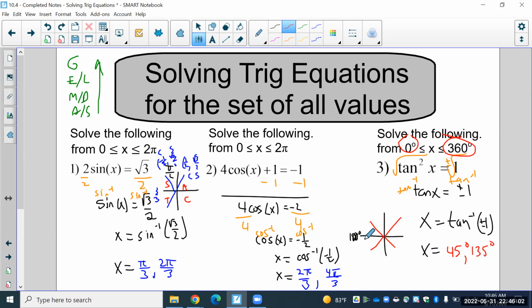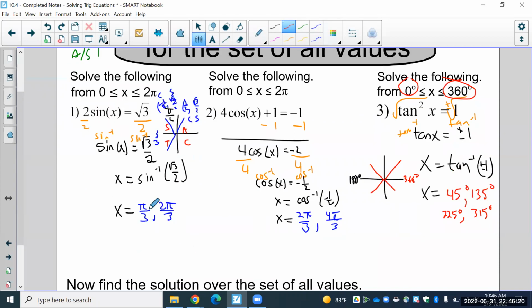And then the one after it down here would be 225. And the reference at 360 over here, this one would be 315. Okay, so that gets us into the next part of what's going on. If we were to use coterminal angles, and for instance, if we were to look at this one, and we started at pi over 3, and we just kept going around in a circle, you would get an infinite amount of answers by simply adding 2 pi to this, as well as the one over here.